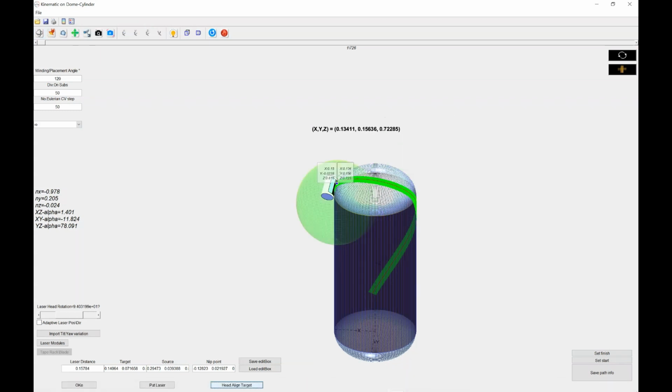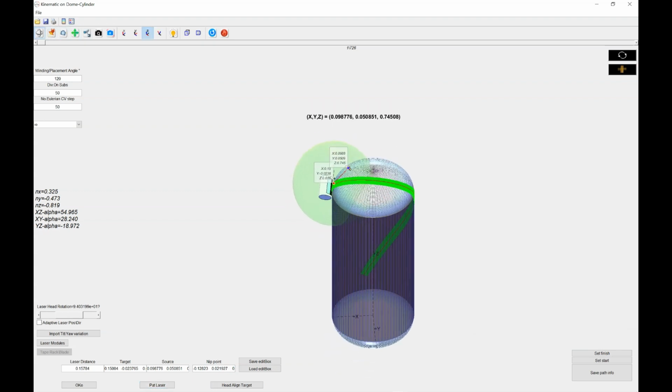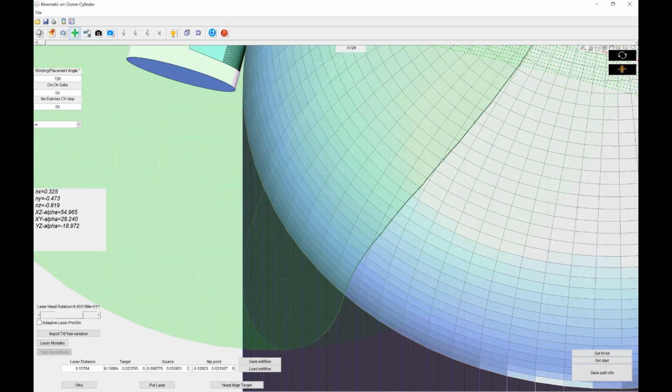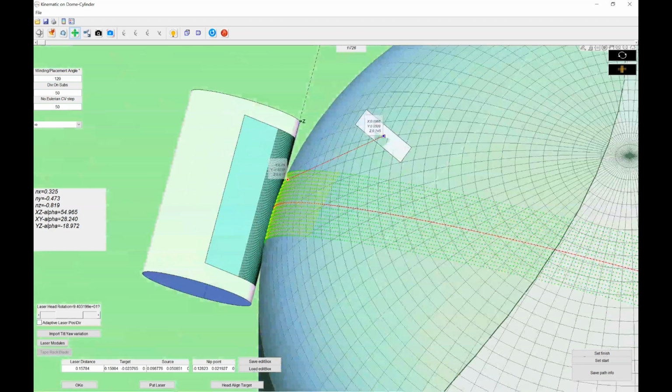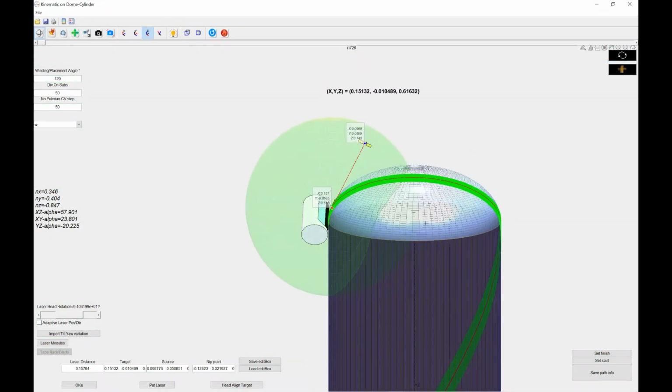So I generate the laser directions like that. And I save the path for further analysis.